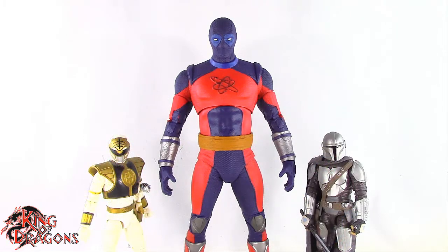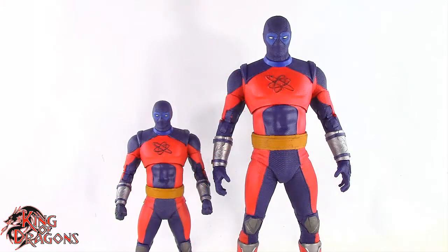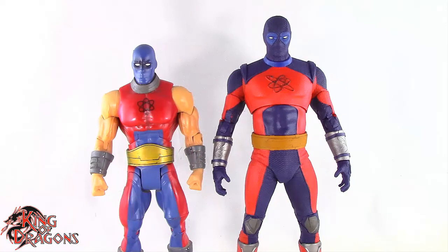Here we have Atom Smasher posed next to a Lightning Collection White Ranger and a Star Wars Black Series Mandalorian. Here we have the Mega figure of Atom Smasher posed next to the standard Atom Smasher. And for one final comparison, here we have the McFarlane Atom Smasher posed next to the Mattel Build-A-Figure Atom Smasher.